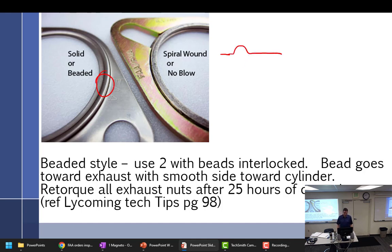That's all it is. When they first came out, everybody had different ideas. One person said, no, they go this way. You get a bead on the top and on the bottom, and you fill the middle with high temp silicone, so you make a sandwich. Then someone says, no, it doesn't go that way. You have the big spoon, the little spoon. So they interlock. So the correct answer is this.